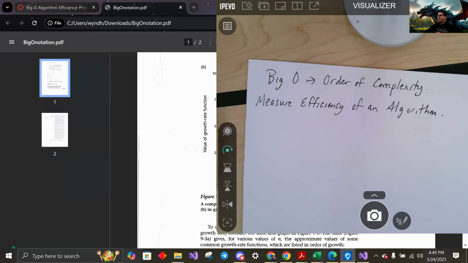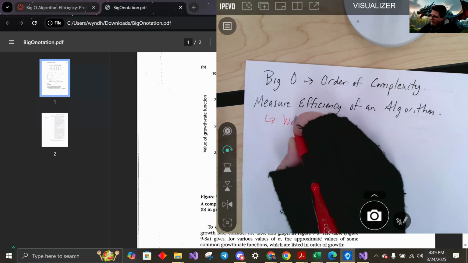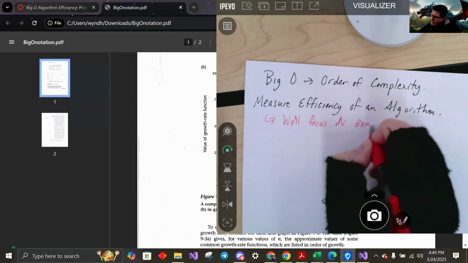How much memory is it taking up when we ask for input and things like that? Or the other thing that's important is time. Time and space. Even in the digital world, time and space are our main dimensions that we're worried about. And oftentimes, time is the limiting factor. We don't want something that takes forever. So what we're going to focus on is efficiency based on time. We'll focus on being more time efficient.